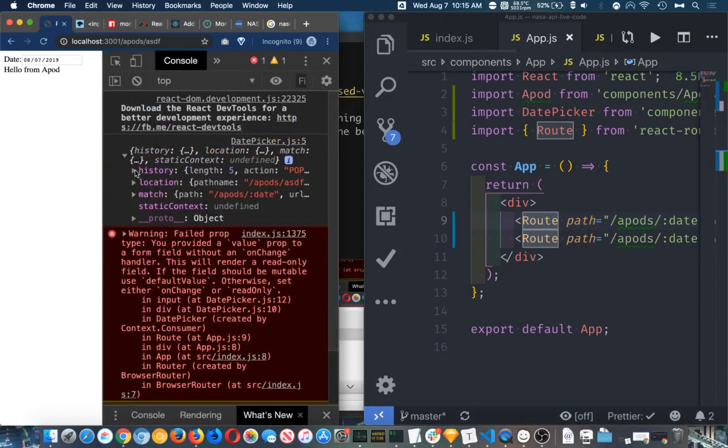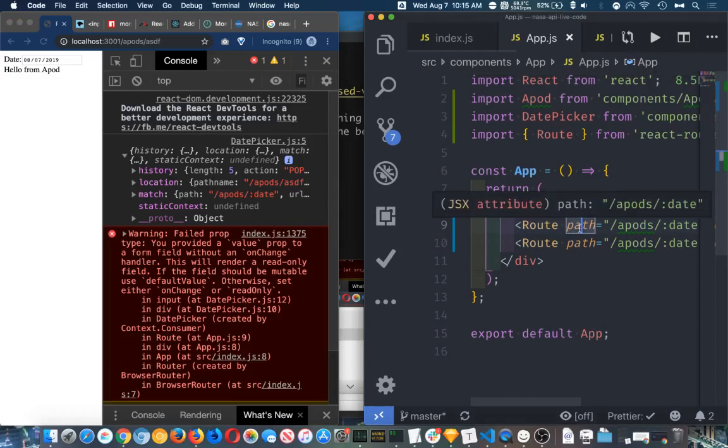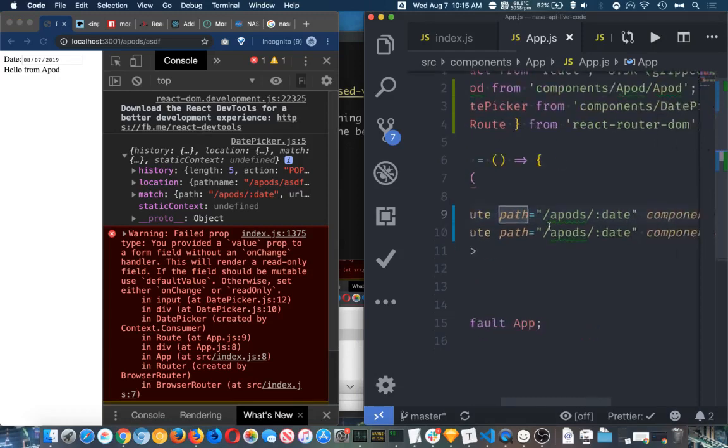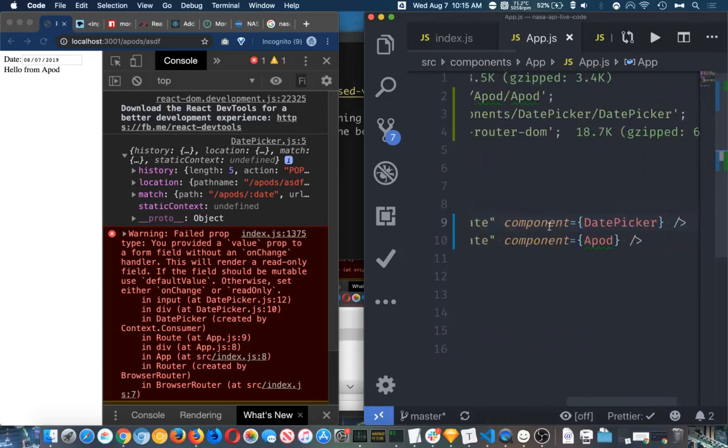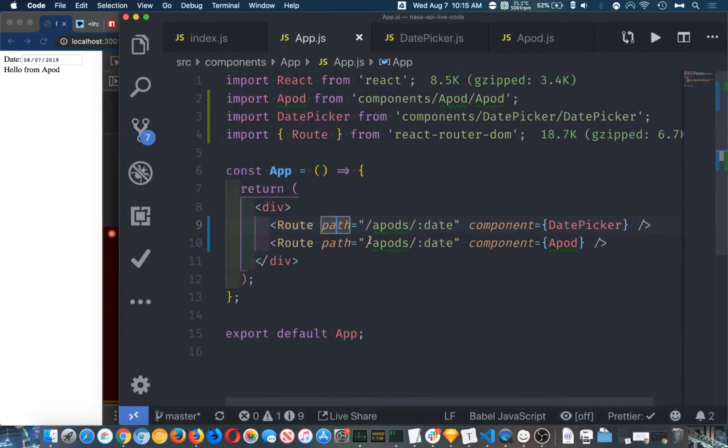Did you import APOD into date picker? No, I did not. Both of those are being rendered from our app by our 2 route components. So you imported app to date picker? No, date picker is just a component on its own.